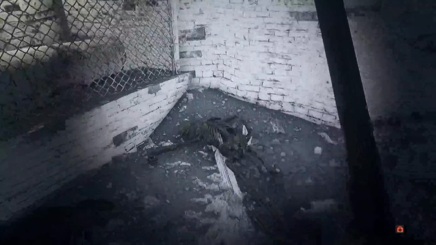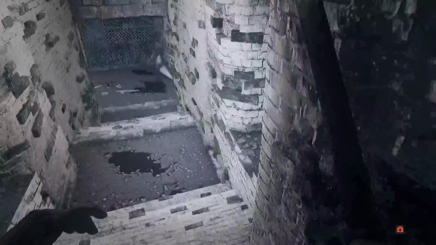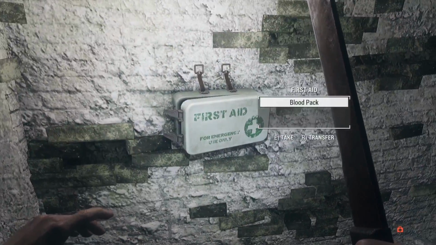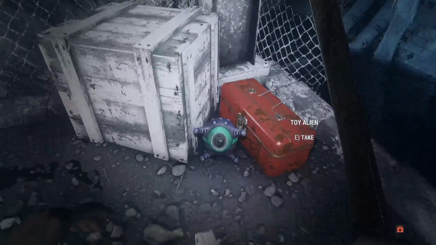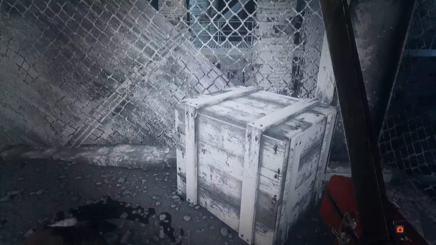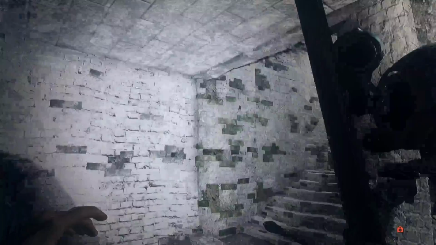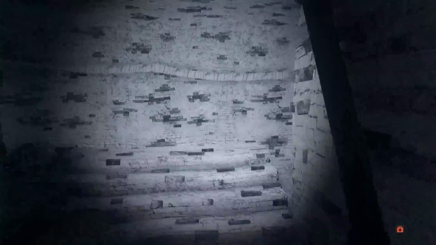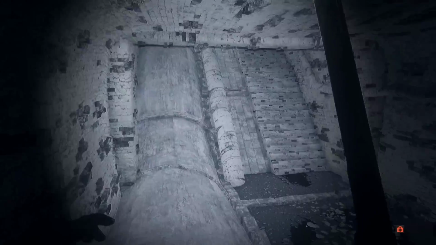These people must have come down here to die. I imagine to hide from the fallout. I don't think that worked out well for them. Purified water, blood pack, toy alien. I don't know. That's probably plastic. Silver pocket watch. Duct tape. Definitely need duct tape. Adhesive is so helpful. So, so helpful.